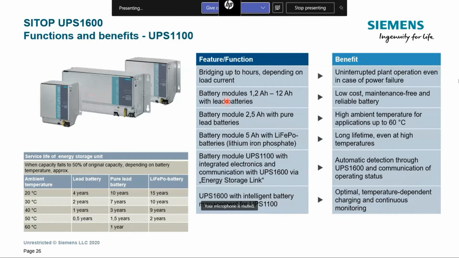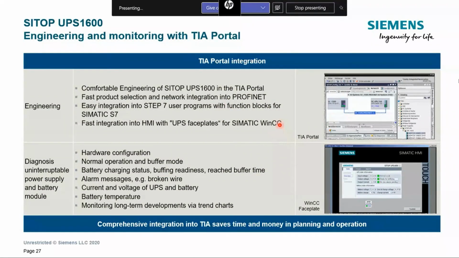All right, so here is an example of the integration, as we said, over Profinet of the UPS 1600 inside TIA Portal. And this is a view of how the ready-made faceplate looks inside a touch panel. So again, this is all ready-made, free of charge, available on our support website to download.